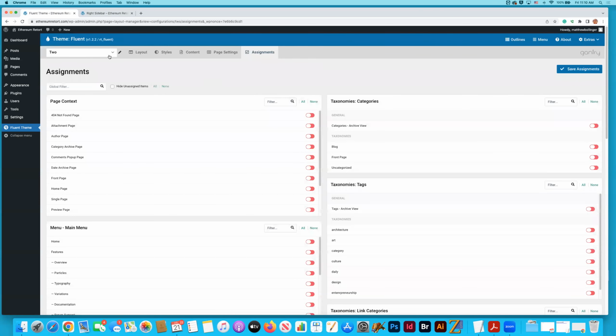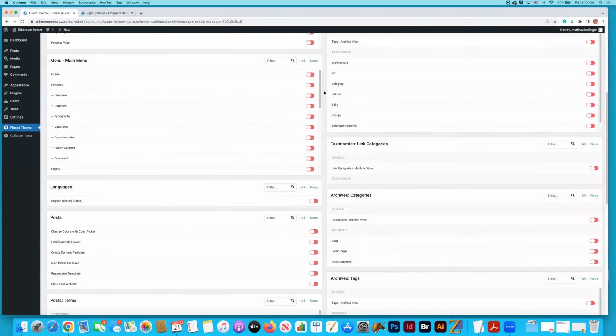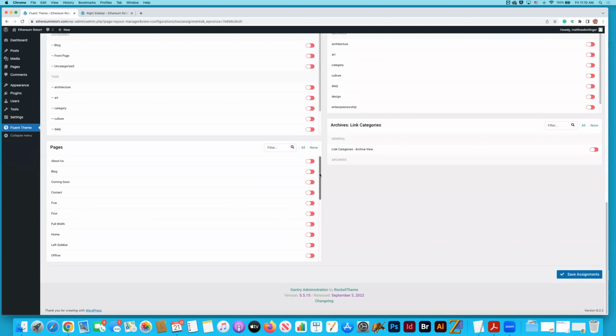Now we're on the 2 layout, but we need to go to assignments, right? Scroll down. On page 2. Now, you can only have one page turned on for every layout. If I were to turn on multiple pages, I would confuse the database, and that's not what we want.